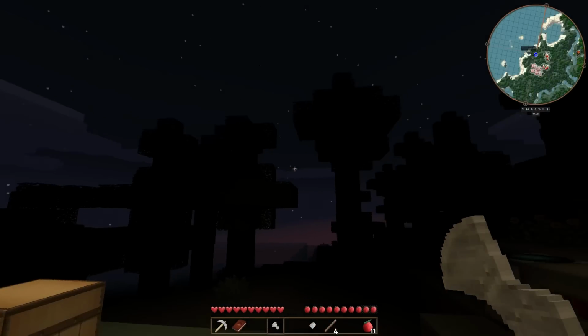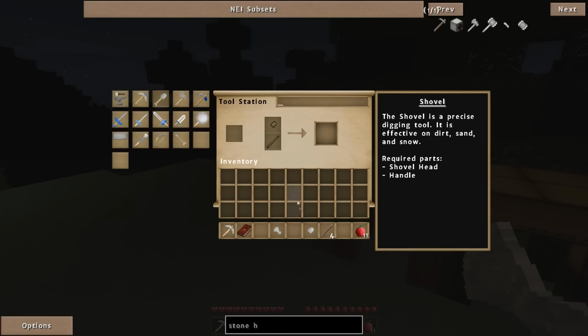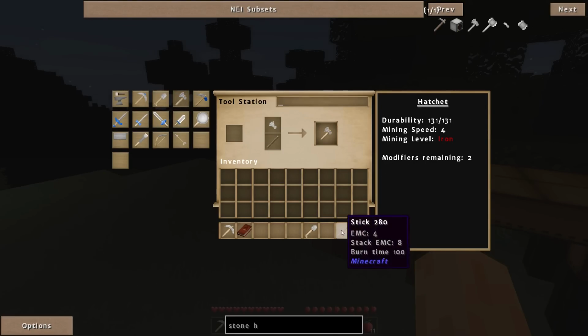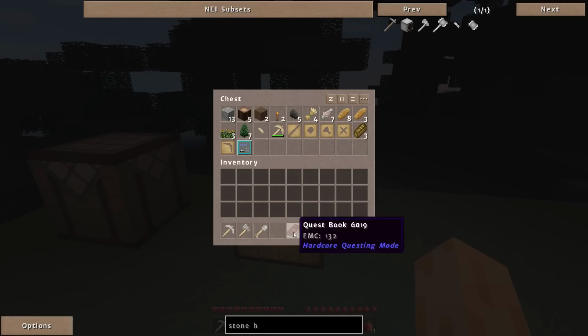As you can see, the nights are pretty short here. It's already getting close to daytime, which is pretty cool. But what we will do is make ourselves a shovel. There we go. One shovel. And we want an axe. There we go. So we can just use a stick instead of a tool rod, which just kind of bypasses things a little bit. So we have got ourselves a few more tools now.